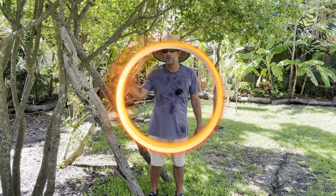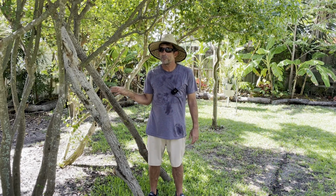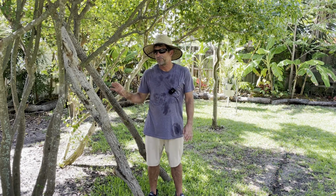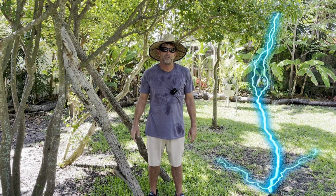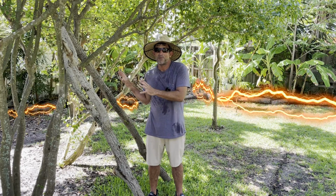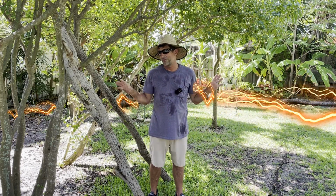This is a way that I can do it back here. This would not be for everybody, probably, unless you had this kind of artsy backyard type of setup like I'm establishing here. Of course, it's like that in the backyard, but in the front yard, I don't have anything really like this.